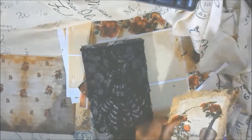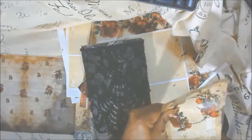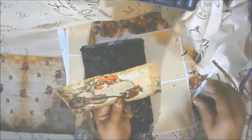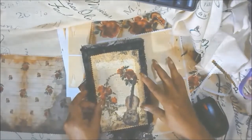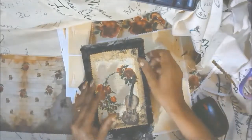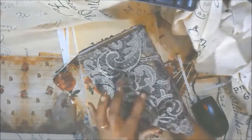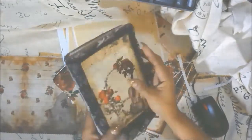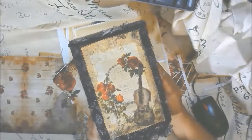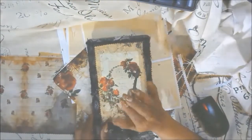But I need it to be a little smaller. So I'm going to cut it just about like that. And it's going to go on the front. Right there. Just like that. Well, I guess that kind of covered up all my spider web, didn't it? So I really could have left it on. But that back, I'm just going to leave it plain just like that. But still, look how pretty that is on the front of that. Okay, so I'm going to do this up and I'll be back.